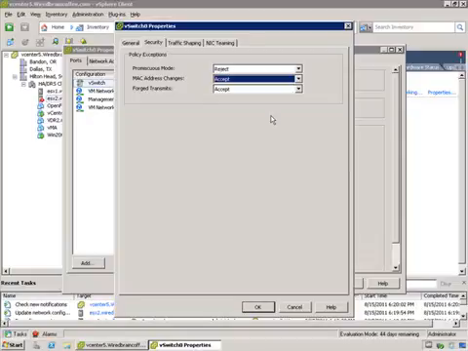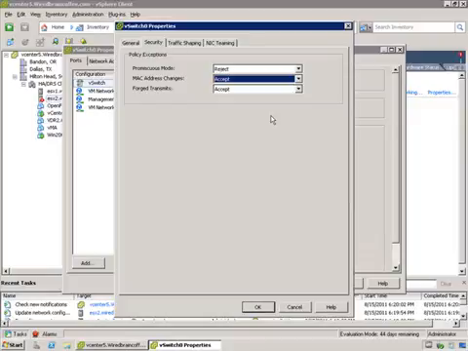Now it's the same thing, and this is for incoming traffic. MAC address changes is for incoming traffic. Forged transmit is for traffic that is being transmitted from the virtual machine, and it's the same kind of concept. The guest operating system hard-coded MAC address and the MAC address that is registered in the VMX have to match. Now, by default, the MAC address isn't hard-coded in the guest operating system, and I'm going to show you where in the operating system you can see that particular value where you can hard-code the MAC address.